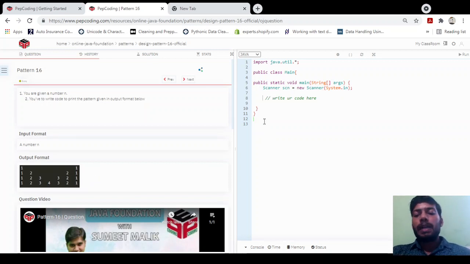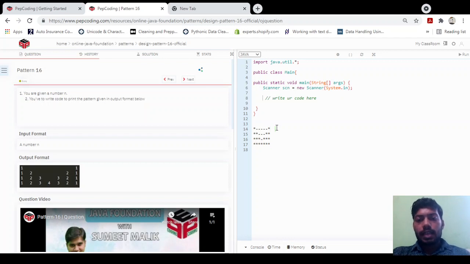Okay. So this pattern is similar to this pattern wherein we have star and then a number of spaces, then star. We have 2 stars and then 3 spaces, then 2 stars, then 1 space, 3 stars, no space, 3 stars.